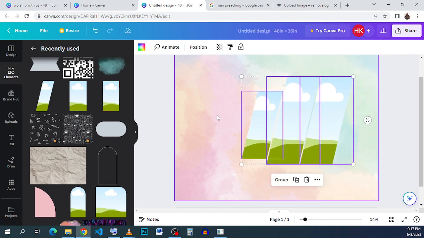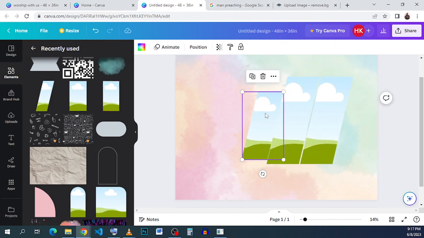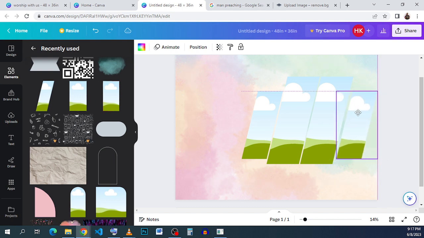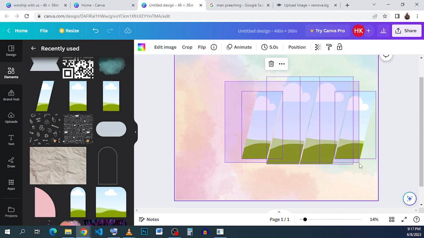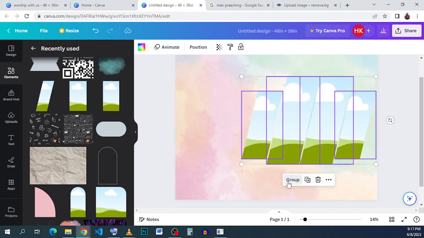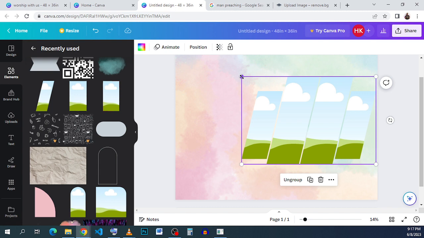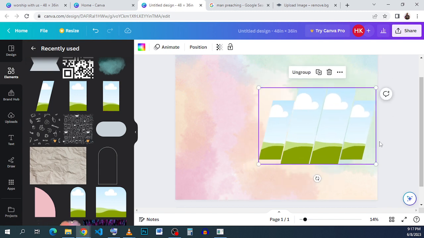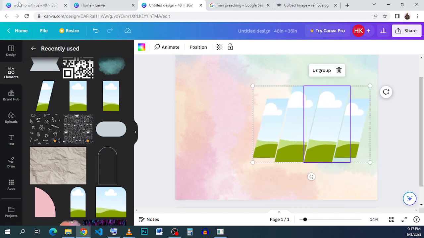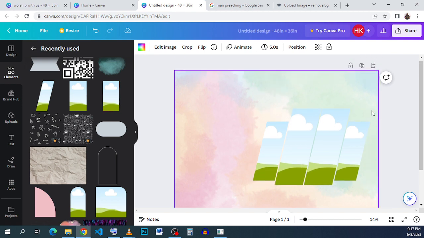And then I duplicate the last one and make sure it is well aligned and well spaced, at least something close to well spaced, and then group them because I'll be working with them as one element so that I can resize all of them at once. So now I have my frames inserted.